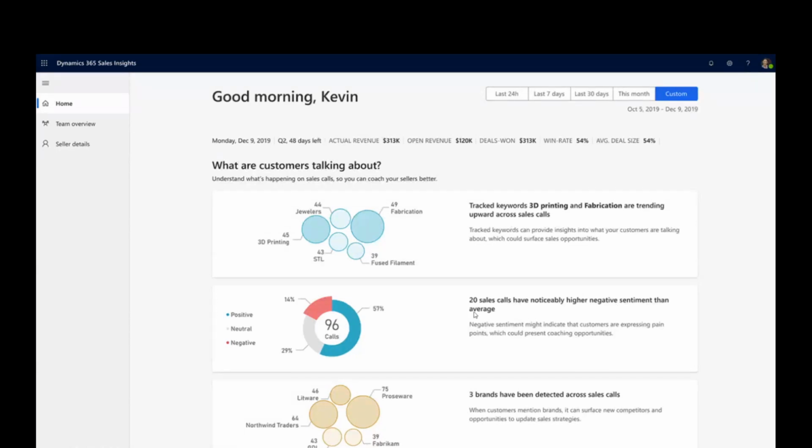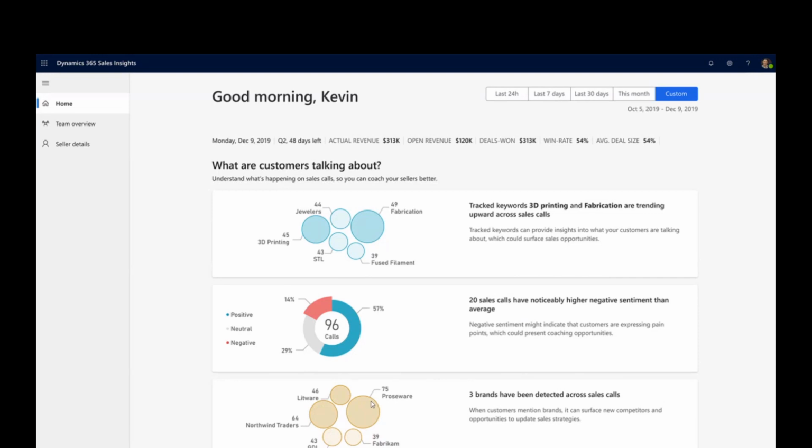These 20 sales calls are something that you need to focus on and make sure that this does not happen in the future. It's telling you, listen, you do have these 20 sales calls, have a look at them. Maybe they're all from the same sales guy. Maybe that sales guy needs to be coached better to handle calls better. So the sentiment insight gives you that.